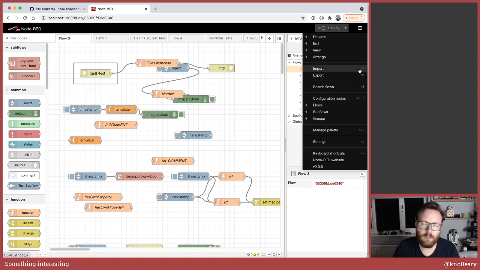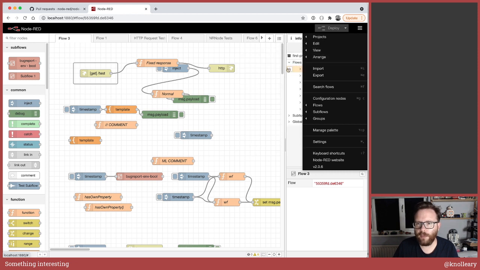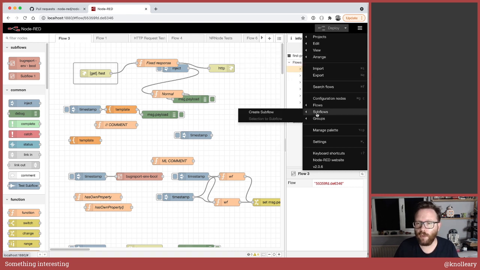I know every operating system has a different guideline for how to do shortcuts, but I think this probably works the best. And we've got the edit menu with all of its options. We've got the arrange menu with all the new stuff in. So all of this is now merged into the dev branch for 2.1. So if you follow along at home, that's now good to go.